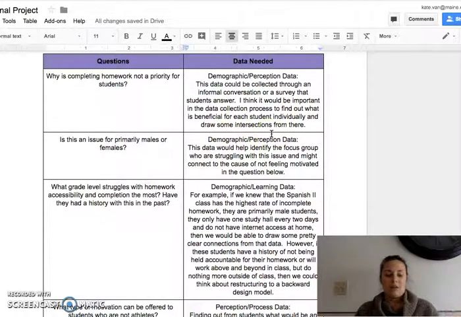So obviously the demographic piece is pretty easy to collect through a survey or something like that to find out, are males not checking Google Classroom or females not checking Google Classroom. But the perceptual piece also kind of connects to the motivation factor. And if it's primarily males and they're not usually motivated or matured until a little bit later in their high school career, would that be a correlation? And then therefore, females would have a higher rate of prioritizing their homework, and making homework a priority to check Google Classroom. So that would be another piece.